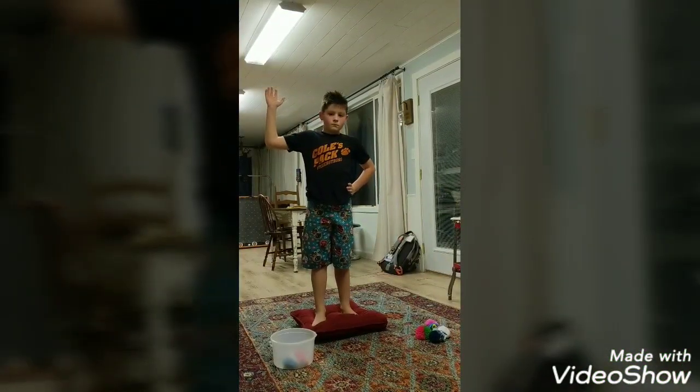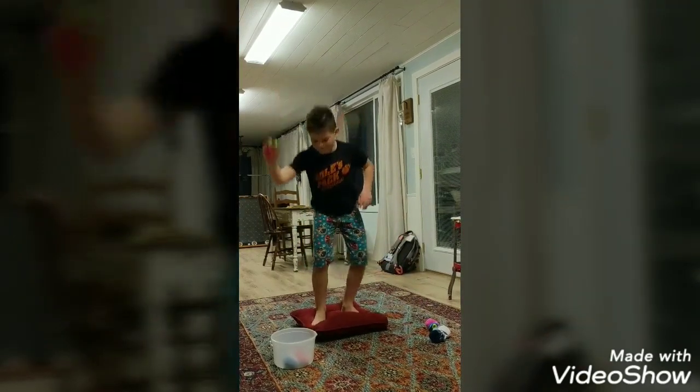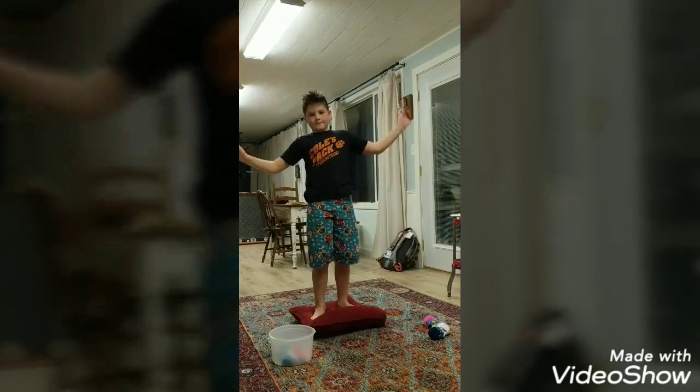Okay, put your right hand in the air. And then use that hand to get a ball of socks. Or a small ball. And put it in the bucket. And stand back up. Good.